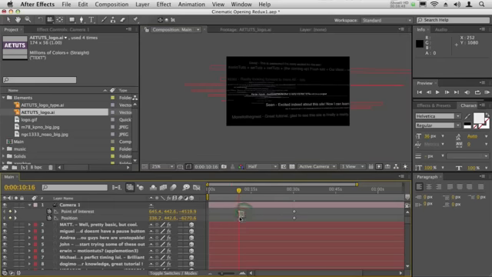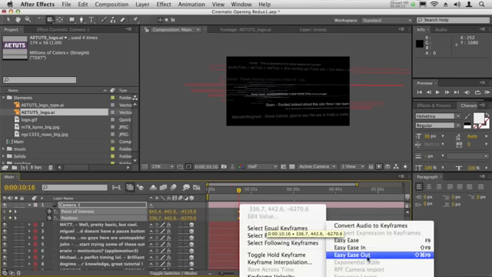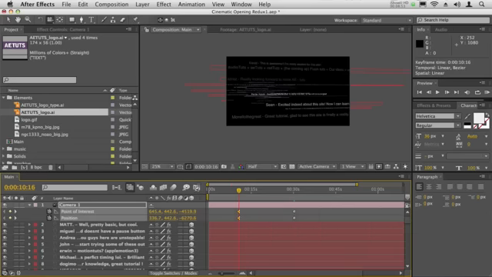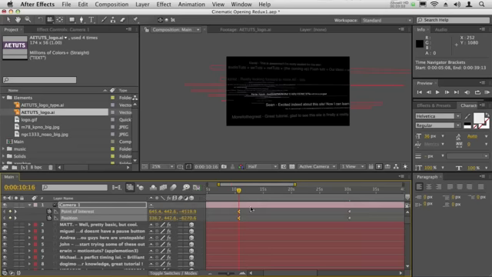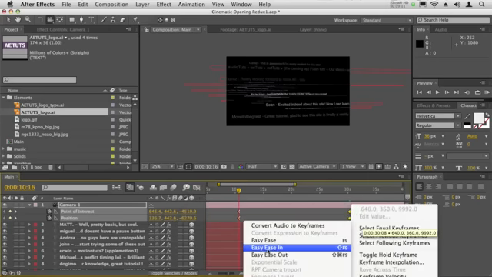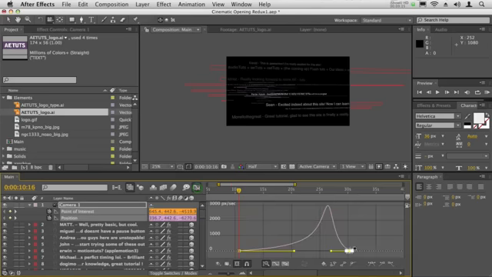Alright, now I'm basically starting my camera move extremely slow. So if I do keyframe position easy ease out and I look at this in the graph editor, zoom in, I'm going to pull this out so that it basically just eases out and it just starts moving kind of slowly. And then I'm going to do the same thing here. I'm going to have it come to a stop. So I'm going to ease in to a stop. So easy ease in, and then bring this back a little bit so that it's sort of like slow, and then it speeds up in the middle, and then it comes to a stop here.